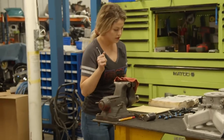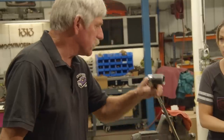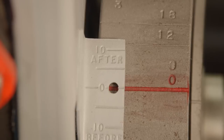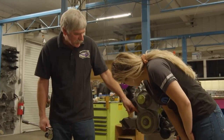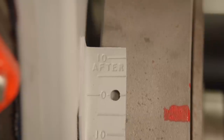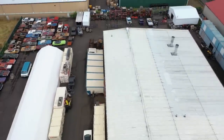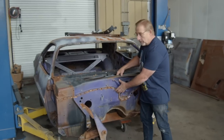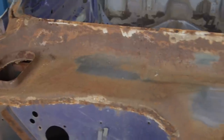We're going to rotate the engine 180 degrees. I've marked the other side of the damper right here — all I have to do is rotate it around half a turn to our zero mark. I like your red marks — that makes sense, I can see them. The guy has already drilled out all the spot welds for the cowl panel because he knows this has to come off to be able to repair the firewall. I'll just lift that off and set it down.